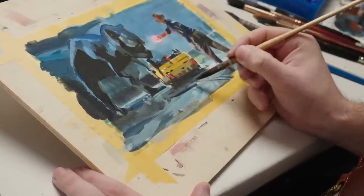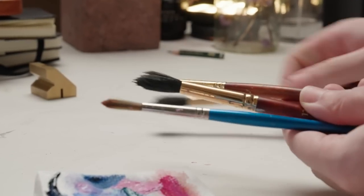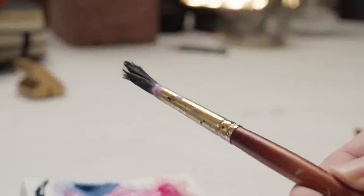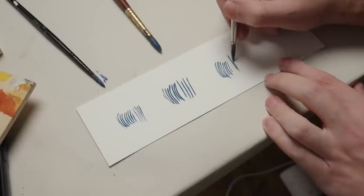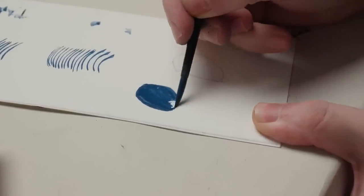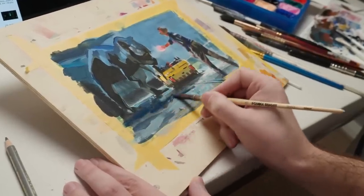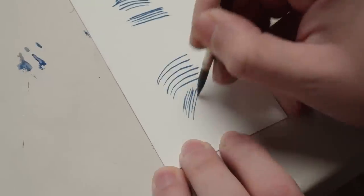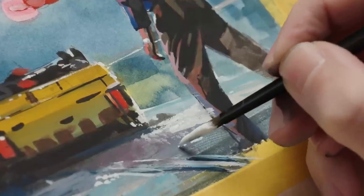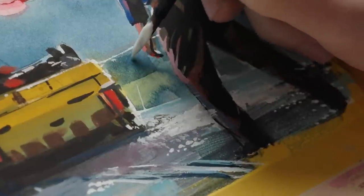Here's the thing. I don't paint with gouache and watercolor paints very often, and my old, worn-out brushes just weren't up to the task. It was a huge pain in the ass, to be honest, because the brushes had lost all their springiness and fine tips, and I couldn't paint any fine lines or create calligraphy or really control what I was doing. If there's one thing you're looking for in a watercolor brush, it's exactly that — precision and control. Unfortunately, the brushes I had didn't provide either. I considered going out and getting new brushes mid-process, but I was just too lazy, and quite frankly, also a bit too stubborn.